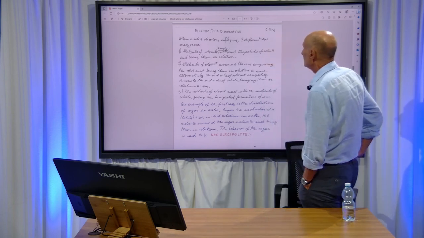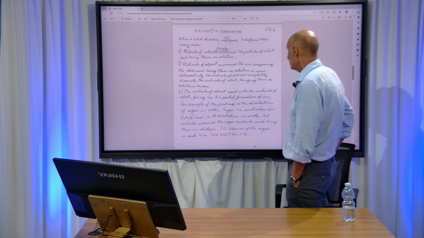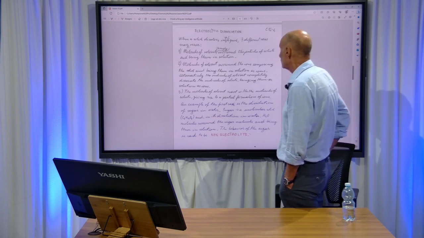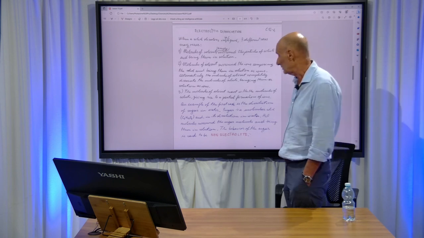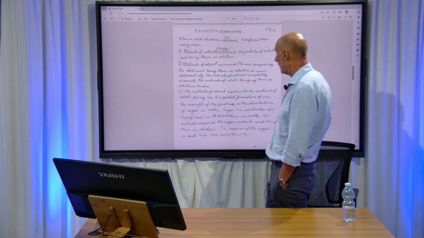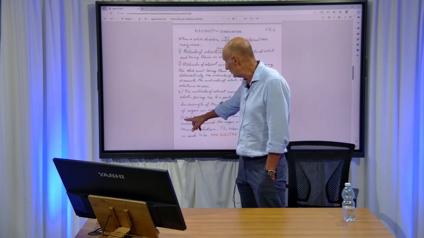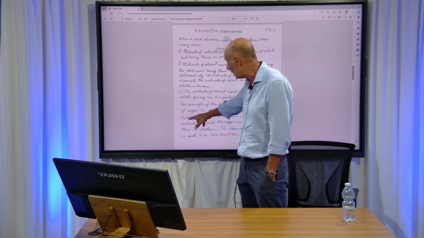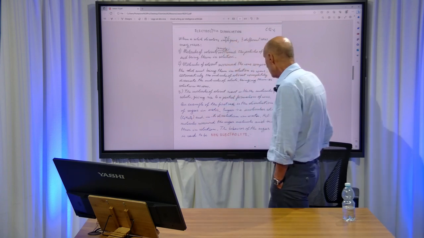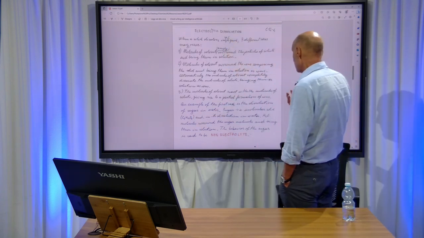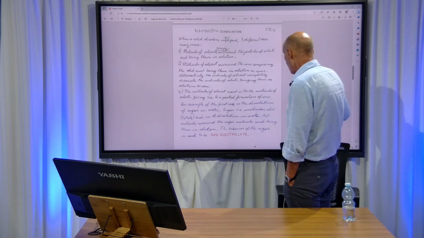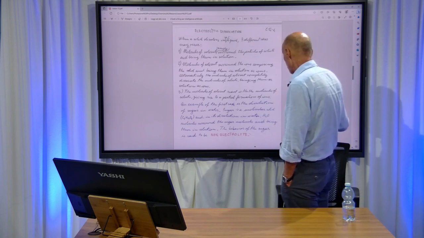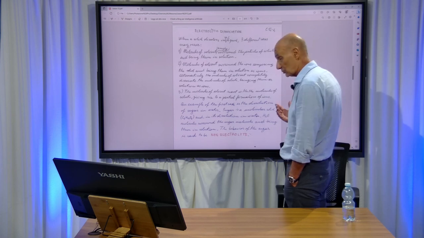Let's take an example of each of these three different behaviors. As far as the first behavior is concerned, an example is given by the dissolution of sugar in water. Sugar is a molecular solid that is composed of quite large molecules. Its chemical formula is C6H12O6. And in its dissolution in water, water molecules surround the sugar molecules and bring them into solution.